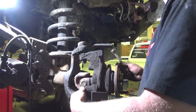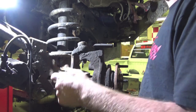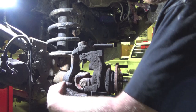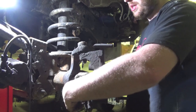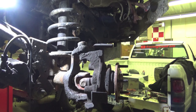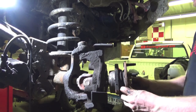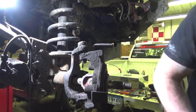If you can't get the hub out the other way, you can take a socket and an extension, start the truck, have someone steer the truck, and wedge it against the axle tube right there. Turn the wheel, and it'll physically push the hub out, and you can use the power of power steering to get the hub out instead of using the air hammer. We actually had to do that on Whitey, who's right there, because he was so rusty crusty. I've had Betsy's front end apart about 1.5 million times, so everything's been anti-seized and comes apart pretty simple.